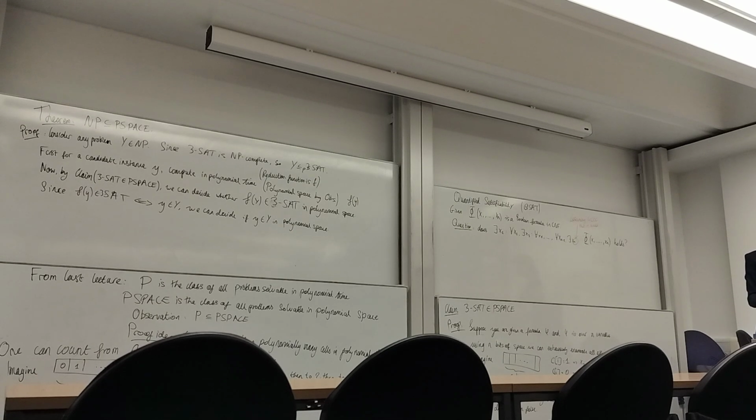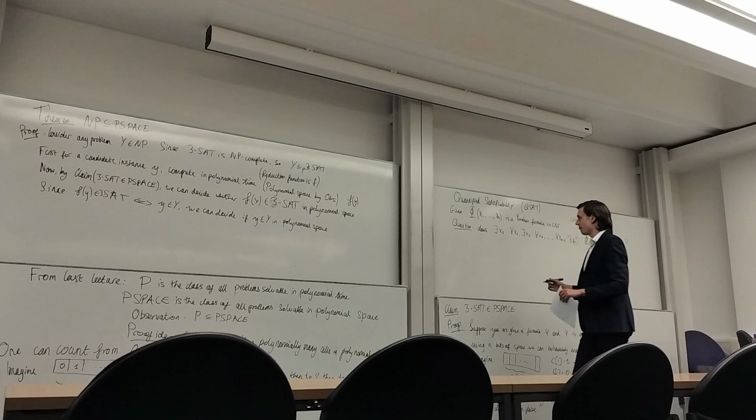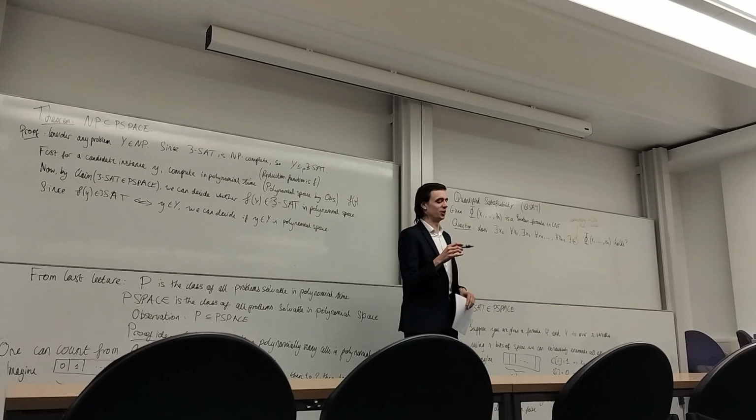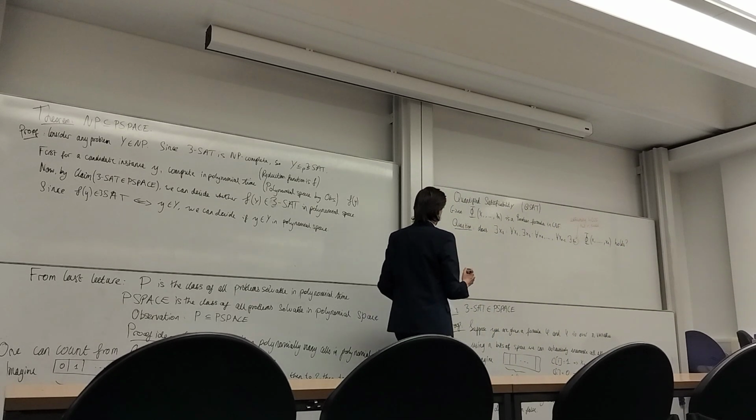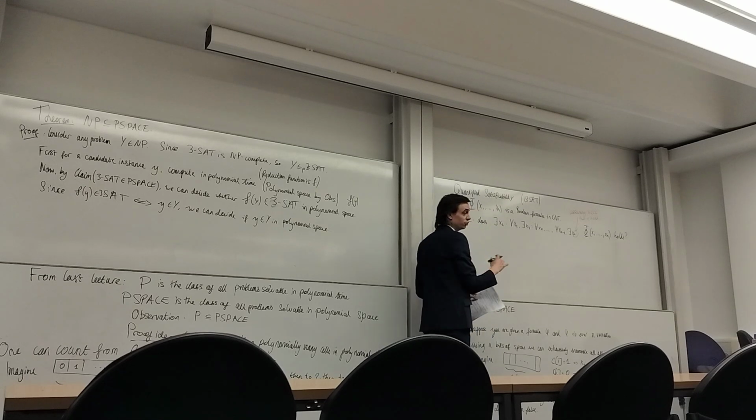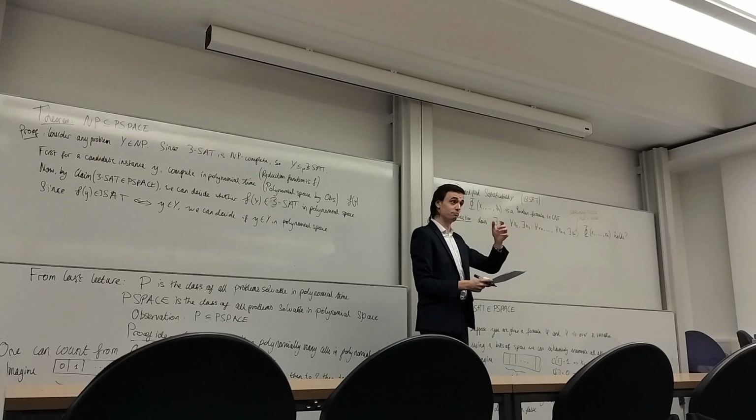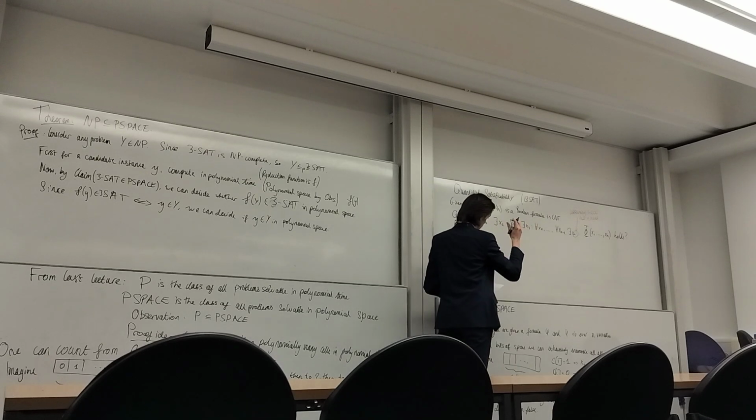Okay, hopefully the problem makes sense. The intuition for QSAT: what makes it tricky? I think the way that Matthias likes to do it is through a game perspective. So, imagine you have Alice, who's going to control the existential variables, and we're going to have Bob, who's going to control the universal variables.